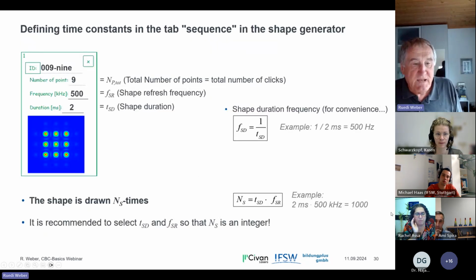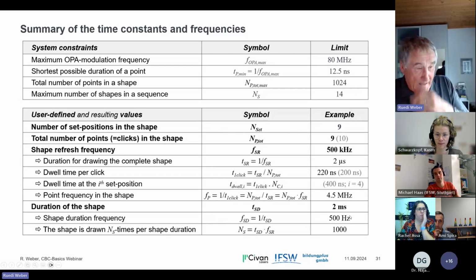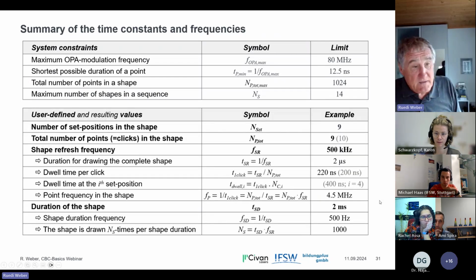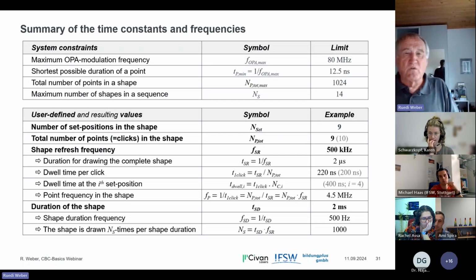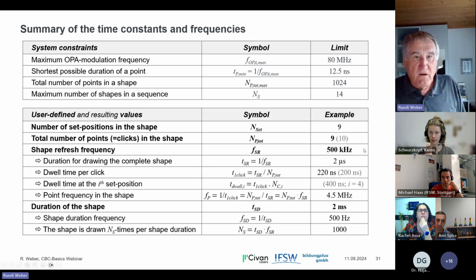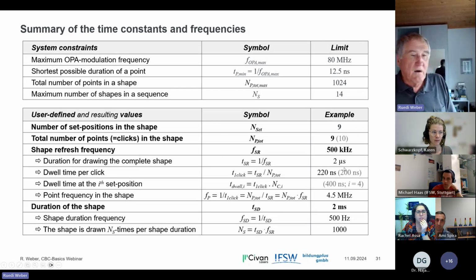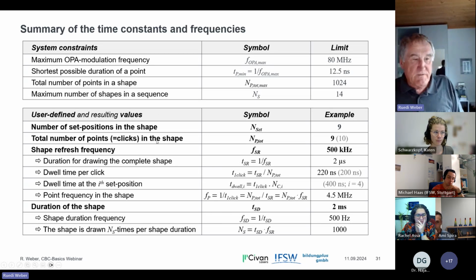So these are the numbers we have defined, and for your convenience, I don't need to explain, you have all of them summarized again here in one table on this side. So there is no need to go through the slides. You can just have a look here at how the numbers are defined. The black numbers are defined by the user. All the normal font values here then result from what you have defined. So if you define a set of things, you end up with a lot of other numbers which are important for the process.